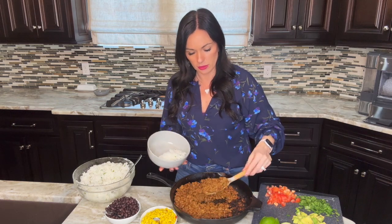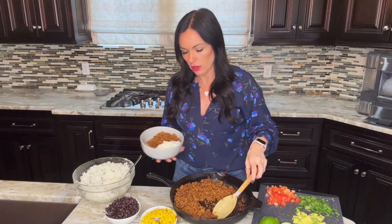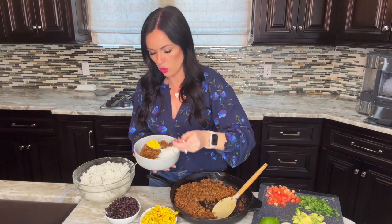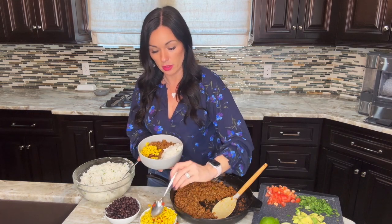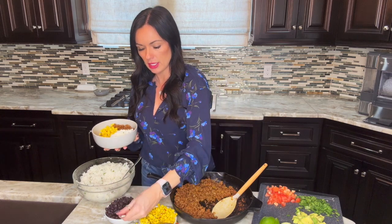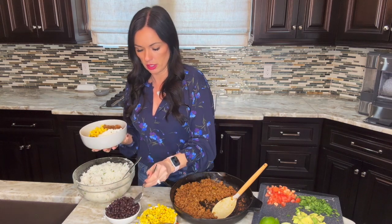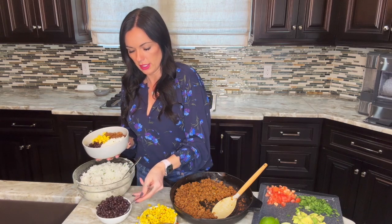So I got the rice. We're going to throw in some meat. Throw in some of the Mexican corn or the Santa Fe corn or just the regular corn. You can even do jalapenos. We're going to do some black beans. And remember, I'm just spilling these beans everywhere. That's okay. Probably should have served these in bigger bowls.